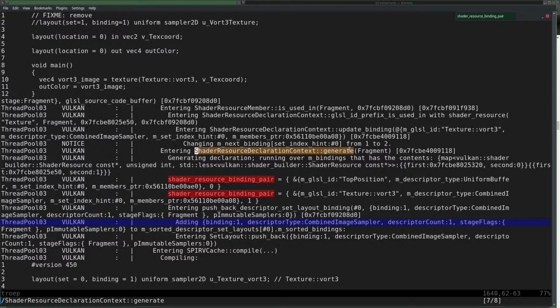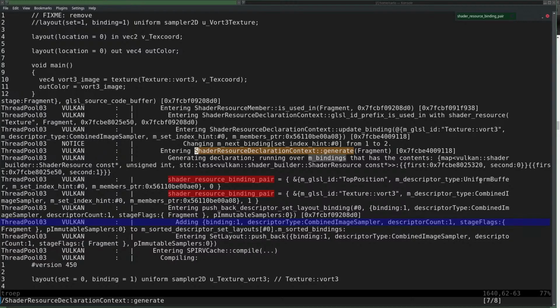And indeed, so the fragment shader has an M bindings map with 2 elements, which are then printed, and that's top position, and that's correct. It's always top position that has the texture in it.